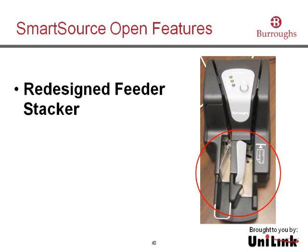And also, as you can see here, there's a bright white silk-screened line showing where the items are to start the transaction. The Smart Source also utilizes a Smart Ink cartridge, which reports to the capture application when the ink cartridge is getting low. And that just pops up on the teller screen and says, hey, you might want to have someone from administration get an ink cartridge to your location at some point in the future because you're getting low on ink.